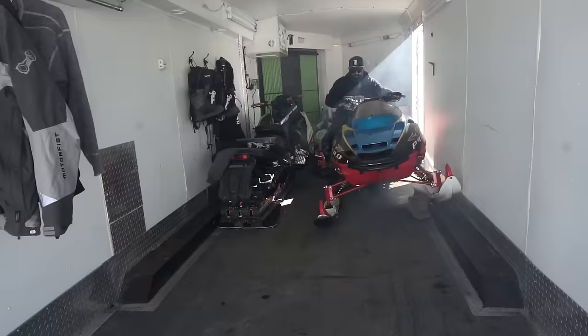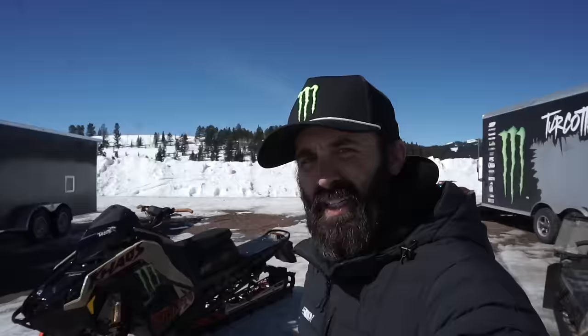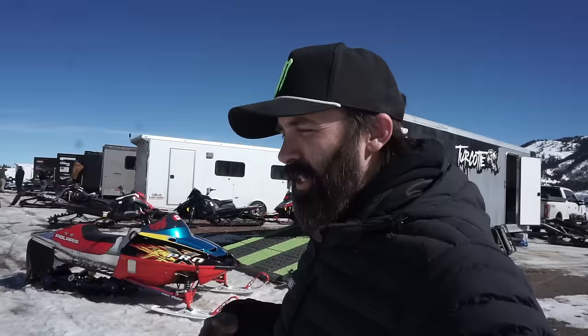Time to start unloading the iron out of the trailer, get the gear on, and go do some testing. We're going to put my dad on my practice boost, and then we've got the 995 Genesis Pro X. Time to go spin some tools, check some plugs, and test this thing. There's no tachometer, so we're going to check the spark plugs for jetting and go by feel for track speed and RPM, and watch the EGTs. There are pipe sensors — we're going to try and get them up into the mid 1200s and see how this goes.